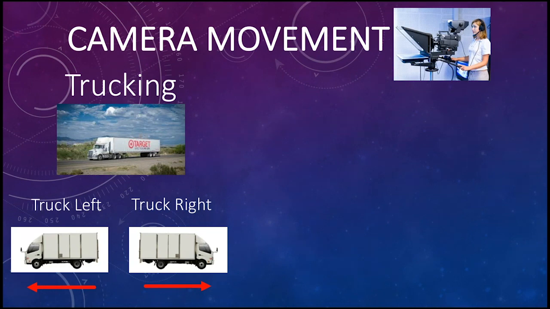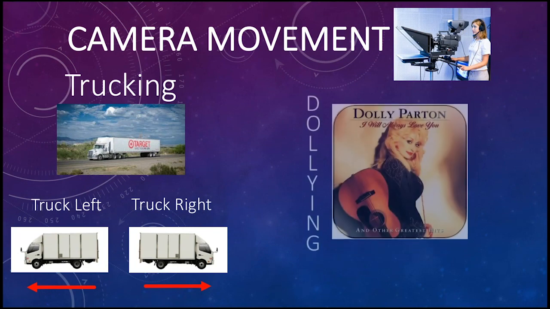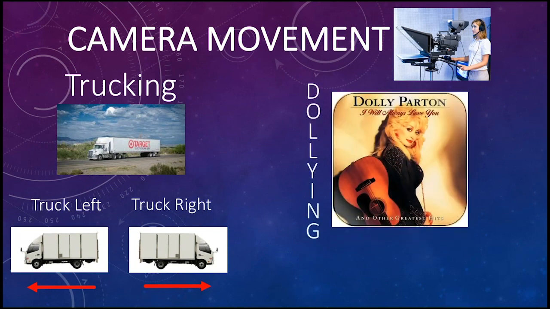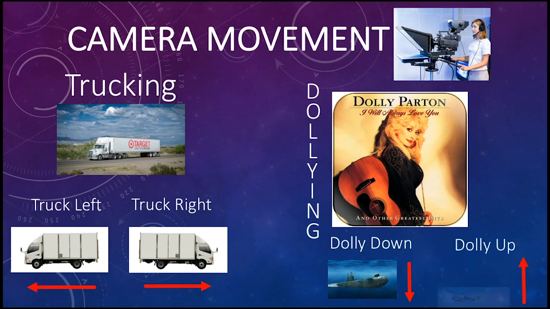Another movie term that has to do with how you move the camera when it's sitting on the tripod is called dollying. And again, it has nothing to do with Dolly Parton, but what dollying means is moving forward or moving back. So you could dolly down or dolly up, and that would be kind of the equivalent of moving forward. And those are your 3 slides of movie terms for the day.